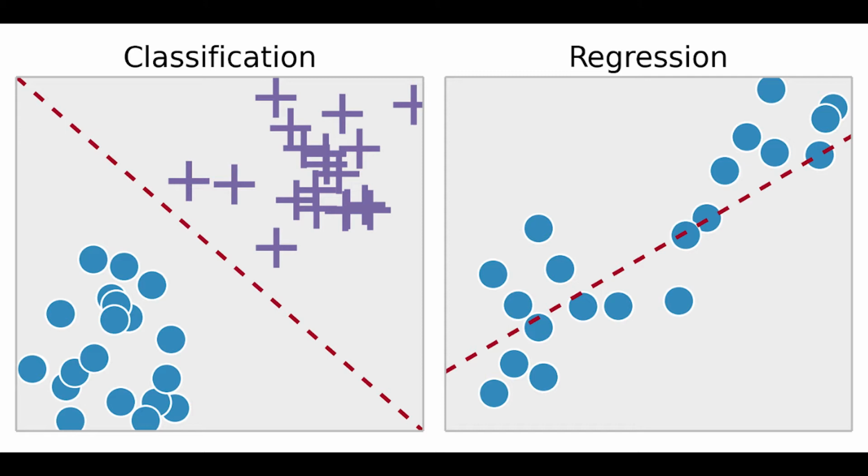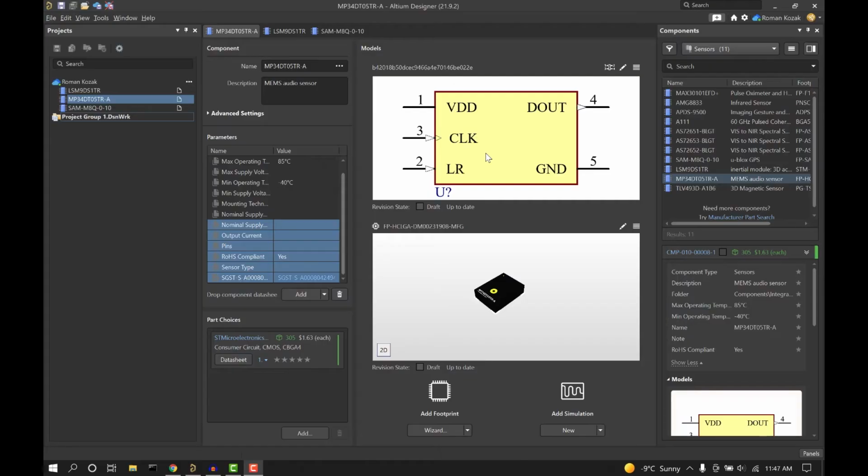Now let's jump into Altium Designer to take a look at 3 incredibly common and simple sensors that have become a lot more capable with the onset of machine learning. Okay, here we are in Altium Designer. It's the world's most widely used printed circuit board design solution. So if you're looking to design a smart device with sensors, this is definitely the place to go.